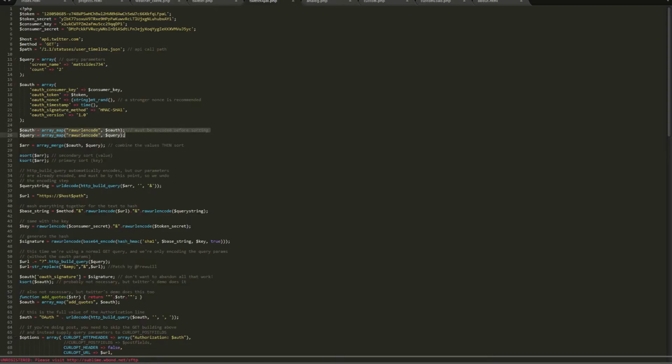And you need to send it an array of these specific things through this OAuth array map. And this, I'm not exactly sure what this does. This is what I got from a tutorial somewhere else. I combined like 3 different tutorials and it was magical when I got it to work.